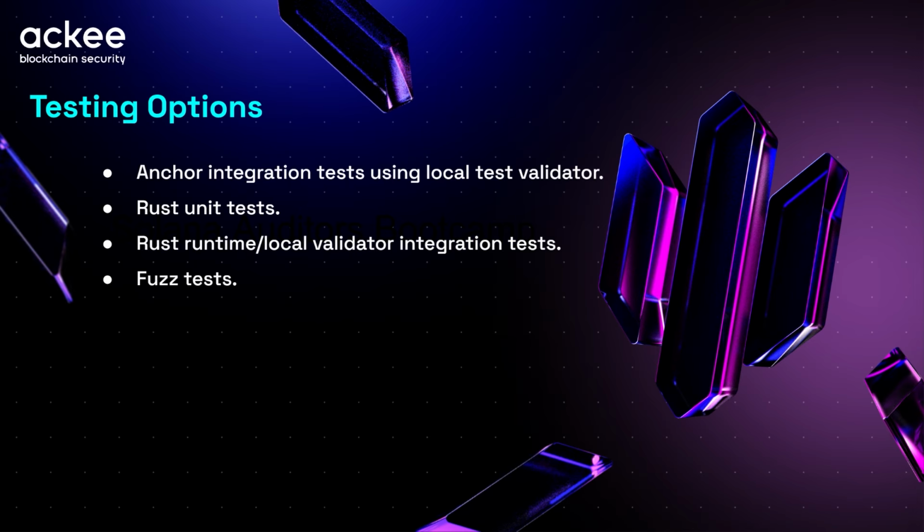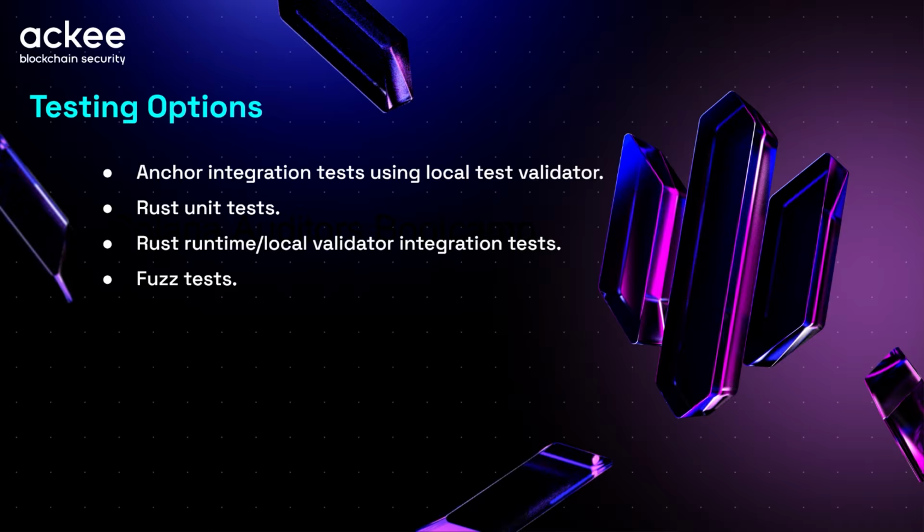And speaking about tests, there are actually a lot of different options. I would say that the Anchor integration tests using the local test validator are really a must that every project should have. This is what you had the chance to see already with my colleague Andre during the lectures. And this is also how you test your assignment when you run anchor test. So this is one option.